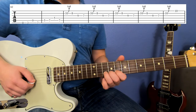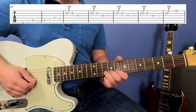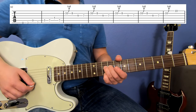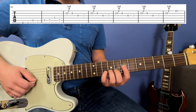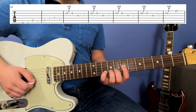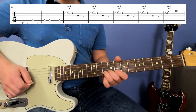And on the last time, you're going to bend the B string again at the 10th fret, up a whole step. And then you're going to play the 10th fret of the high E string. So all together, real slow, 4 times with that lick, and then the bend at the end with the high E 10th fret.